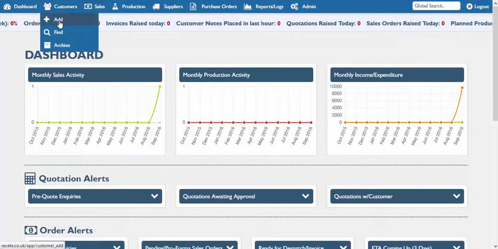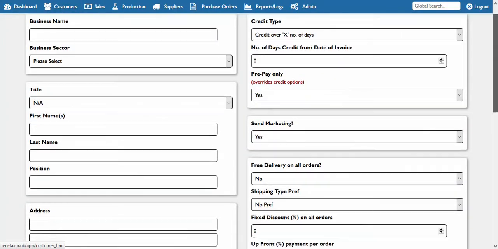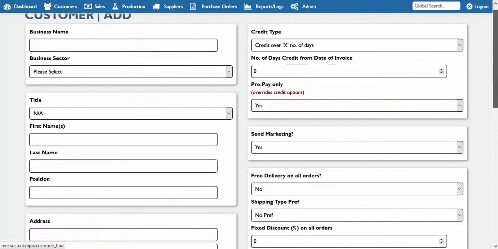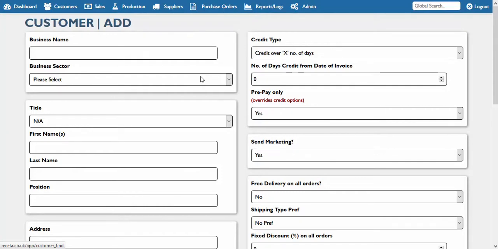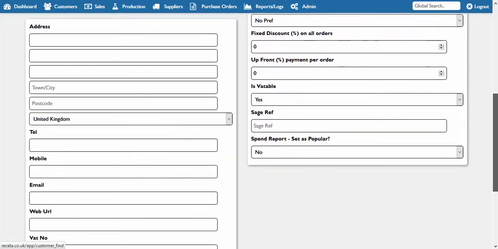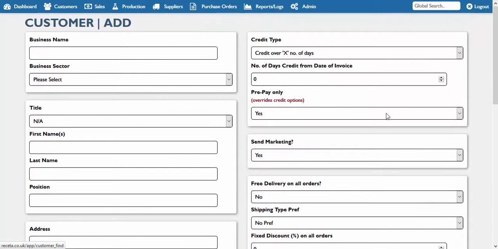If we just go to customers and add, what I'm showing you here is an example of the type of form and the layout that you would be expected to fill in to add certain features to Receta. In this case, we're adding a customer, and you can see we've got several different areas or different fields that we are asking you to fill in to enable us to give as much information into Receta as possible.